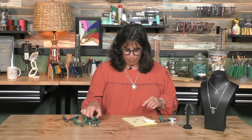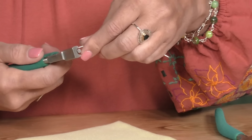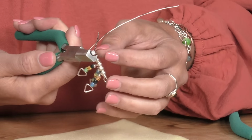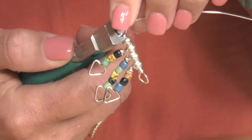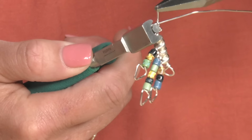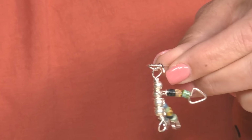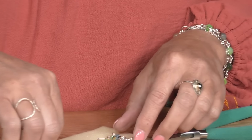Okay, so we are going to take our bar, we are going to make our first loop, and we want to wrap this into this one right here, this first bar. So I'm going to rest that against the pliers. It's resting right against there. I'm going to wrap around that jaw with this shorter one. Again, if I need to, I can get in there with some pliers and pull that around. I'm going to trim off that extra. I forgot to crick that neck, but we can just get back in there and crick it. Okay, let's trim off that extra. Looky there. Okay, so this is going to be coming up the side over here.